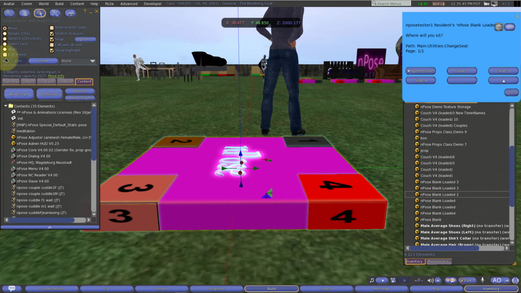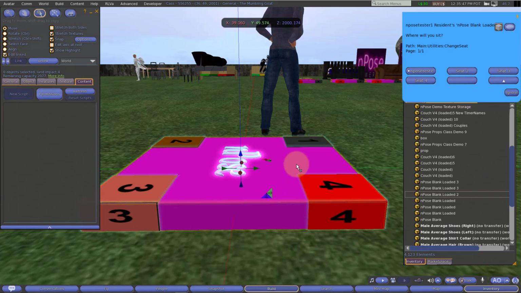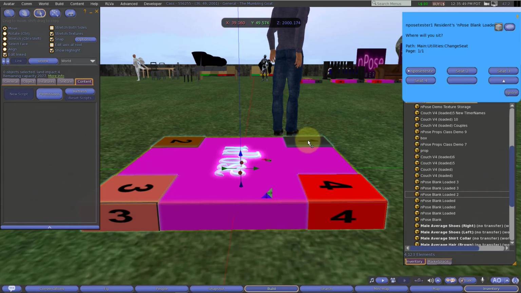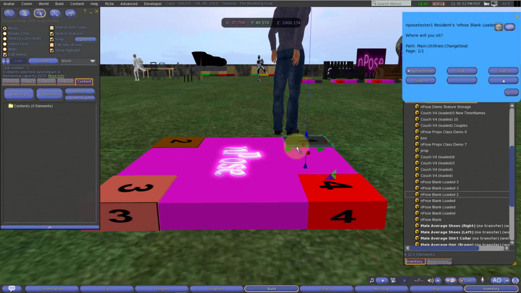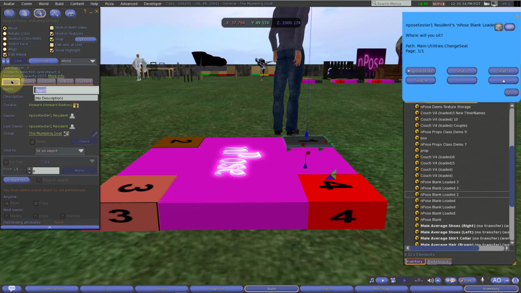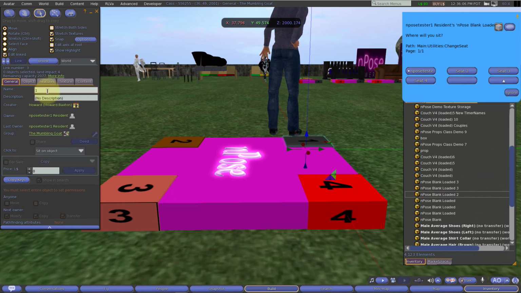If we go in here and edit linked and select, for example, seat 1 over here, and we go to the general tab and rename that linked object to point to the seat we want to sit in. In this case, name it 1 for seat 1, the exam line with seat 1 in it.